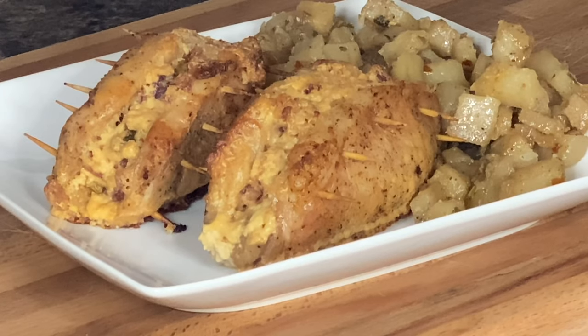Now, I did make some smothered potatoes and onions to go along with this dish, and I'll leave that link above so that you'll be able to make that recipe as well.